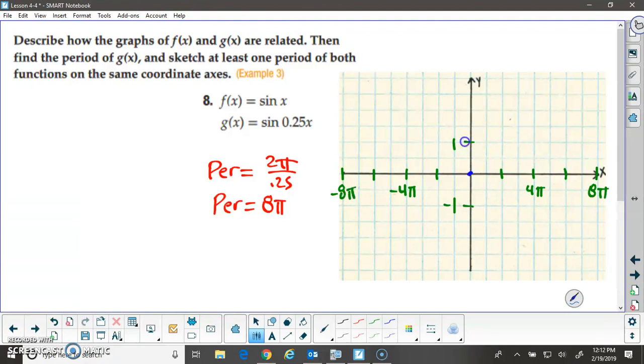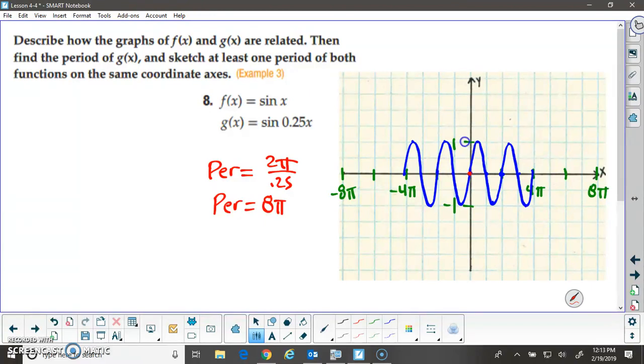So just a basic sine wave, I have to draw one cycle between 0 and 2 pi. So here's one cycle, one sine wave. If I draw another cycle, it would look like that. There's 3 cycles. And there's 4. Now to draw a sine of 0.25x, that's going to be a horizontal stretch of 4.